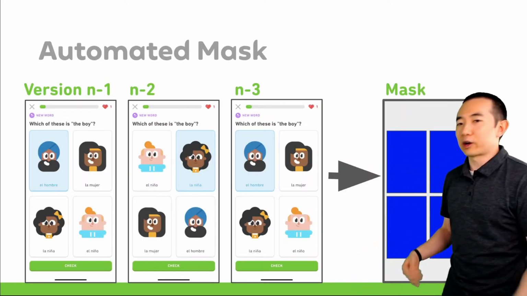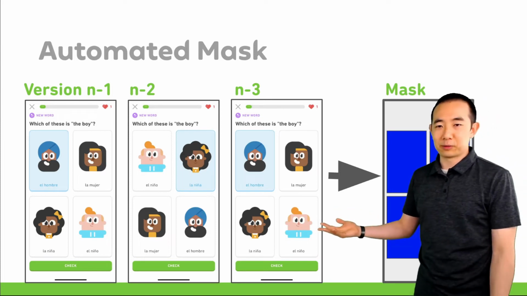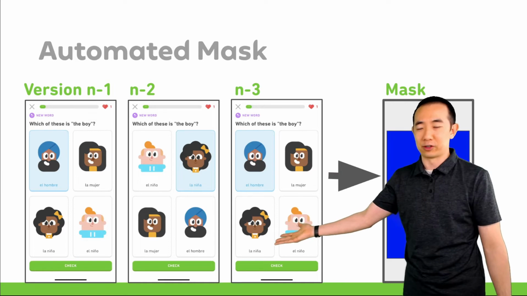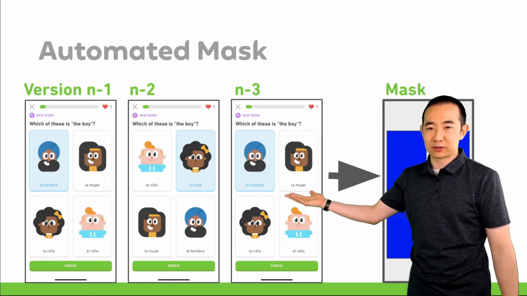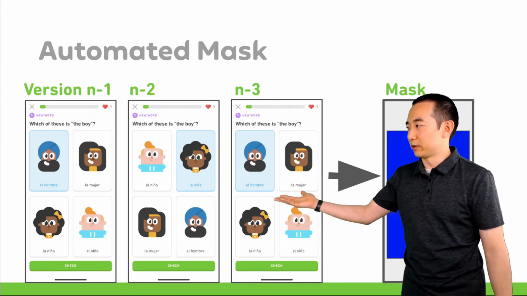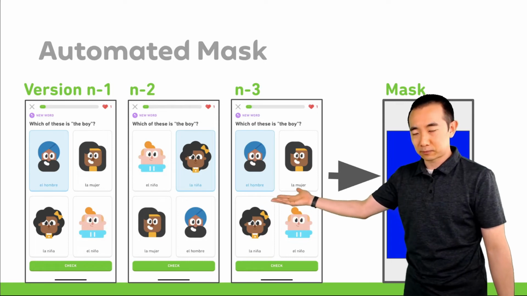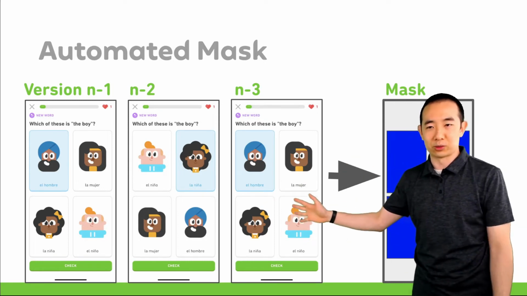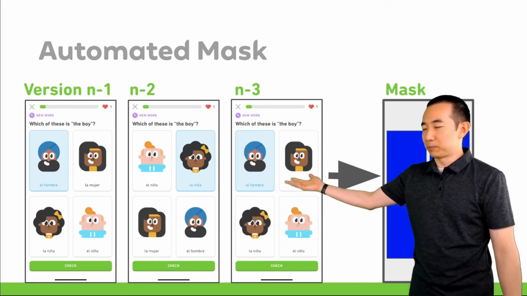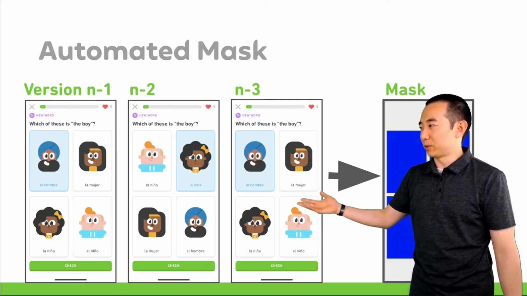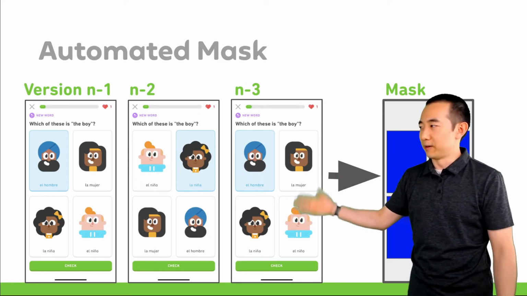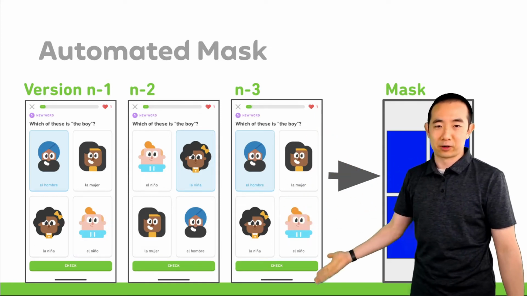Let's think about how we could automate this process. In Birdseye, we have the benefit of several months of history of a given screenshot. And so we could look at, let's say, the last 3 weeks of a screenshot and compare them to each other. This is not yet including the candidate that we're testing. This is just the historical screenshots. Just by comparing these three, we can tell that the images in the middle are changing and that that's probably okay, and that the assets at the top and the bottom are not changing.